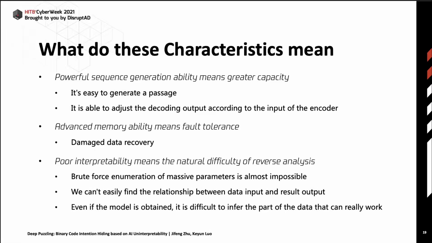And last, the uninterpretability characteristic of AI means its natural difficulty in reverse analysis. It is almost impossible to modify model parameters in a brute force way. The causal relationship between model input and output is not clear. Even if the AI model is obtained, it is quite difficult to know which data and features are really at work.